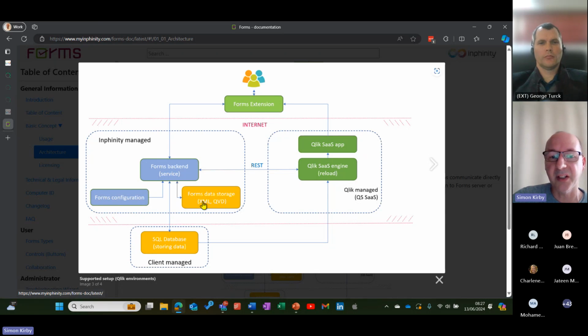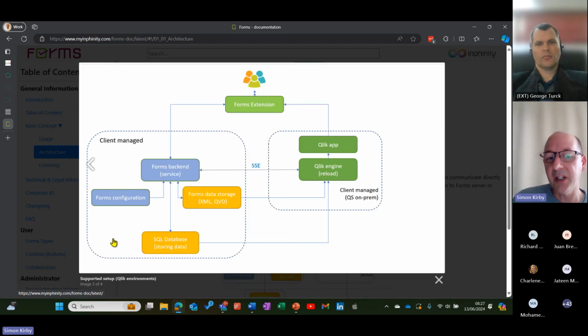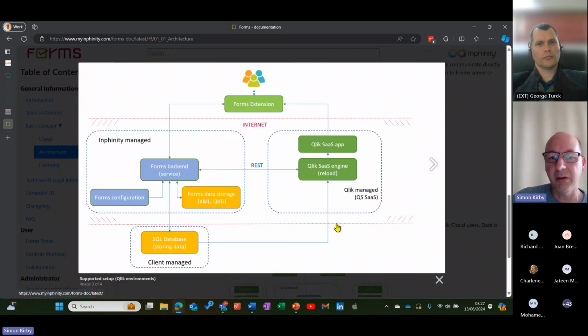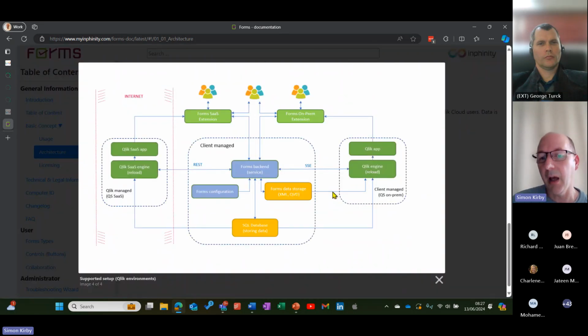We can host that as XML files, or you can write out to, again, any SQL database of your choosing. These include cloud-based SQL databases like Snowflake, Redshift, those kinds of things. So yes, it works exactly the same way on Qlik Cloud, except that we manage the back end. If you have strong security needs or you need to deploy on both Qlik Cloud and on premise, we can do both as well. We can run what we call a hybrid deployment, and operate across pretty much any set of platforms that you're running.